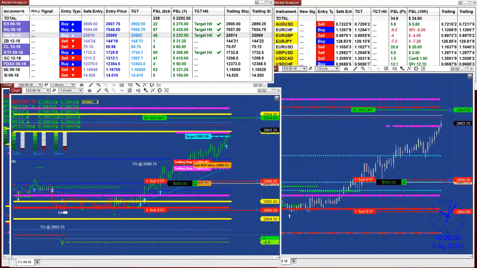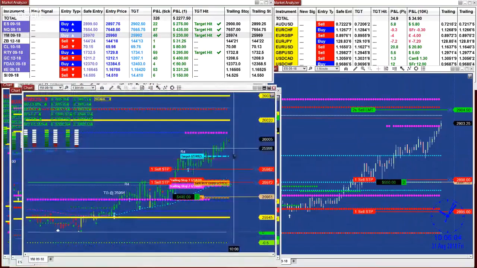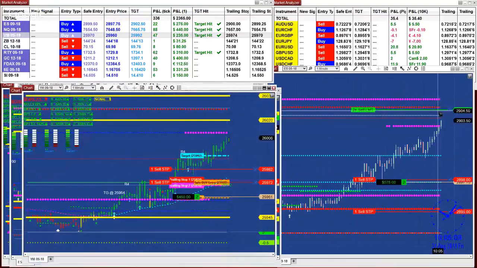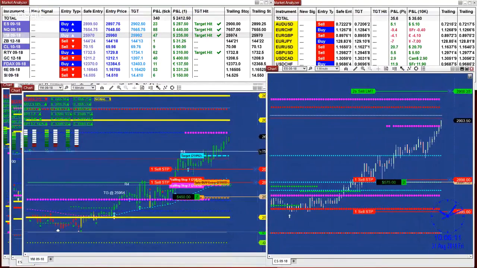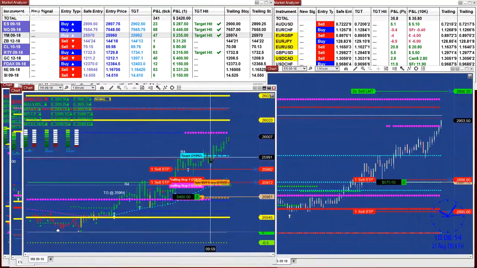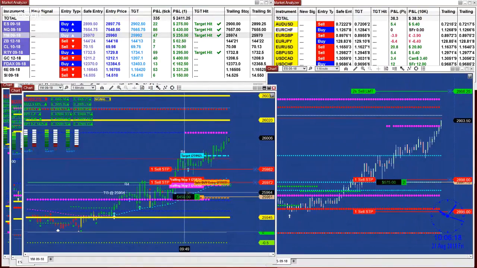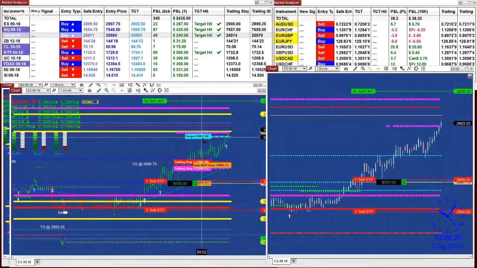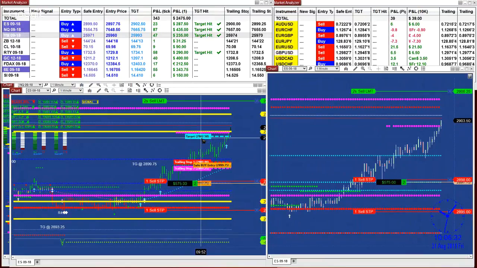Look, it works like a clock, folks. This is your ES in one direction, and this is your YM in one direction. And now they are trying to test those levels. This is where I am. If we look at the YM, where was the target? By me managing, there is around $400 on that trade. Here is your target. We are right at target on the ES, but if this ES is going to break, this is another potential for $700 on that trade.